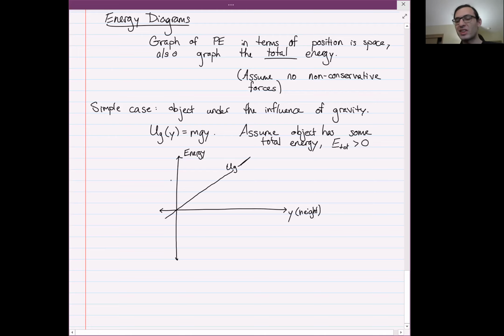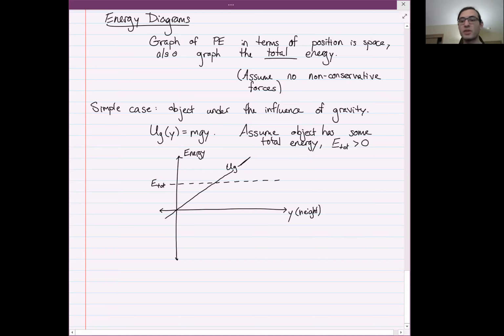And we were given that the total energy is positive, so let's plot that function. u sub g is obviously a function of y, so we can plot that. But the total energy is also a function of y. It's just a constant function of y, right? Just like you can plot the function y equals 5 on your calculator, you can plot the energy function E equals E total. I'm just going to use a dotted line to draw that. So the E total, let's just say it's this line.